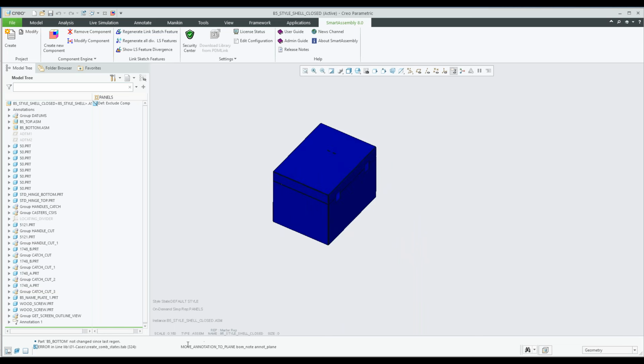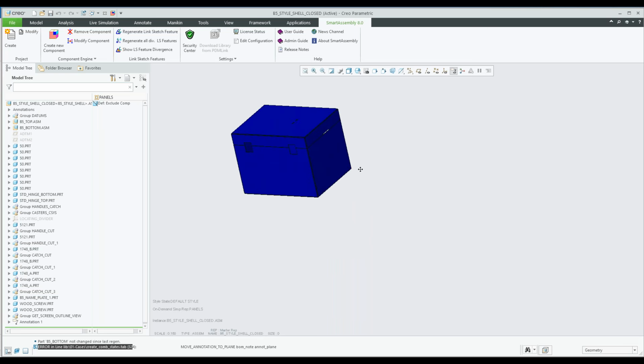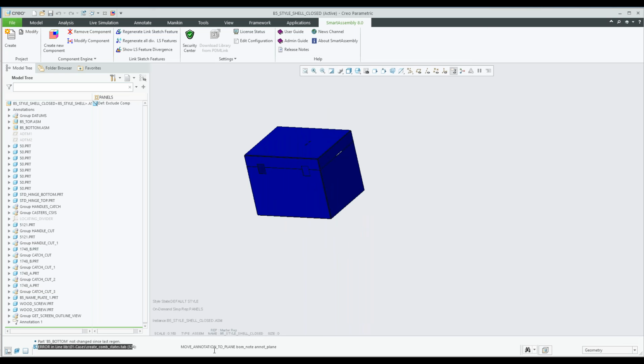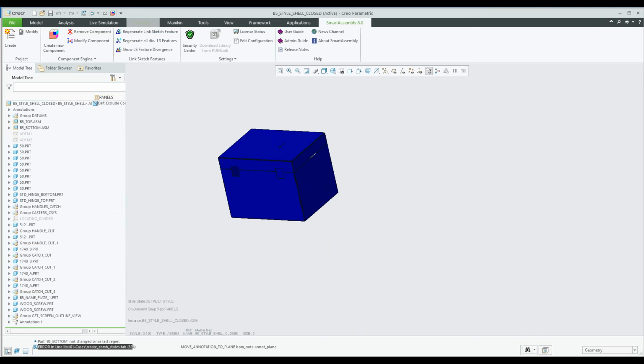Okay, so it seems like I have a little bit of an error on this particular one. A movement of the annotation failed, so I just have to go and add that. So let's just see.